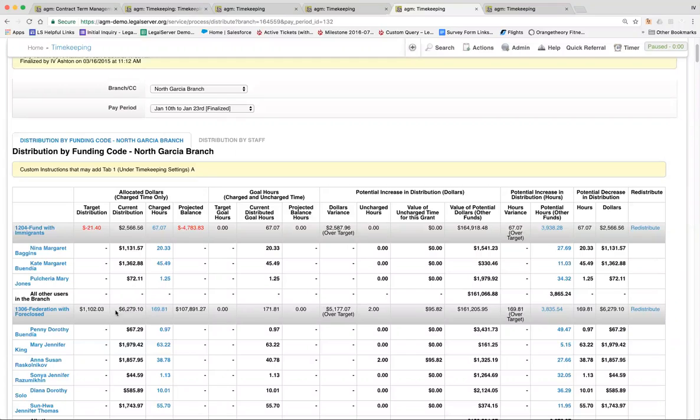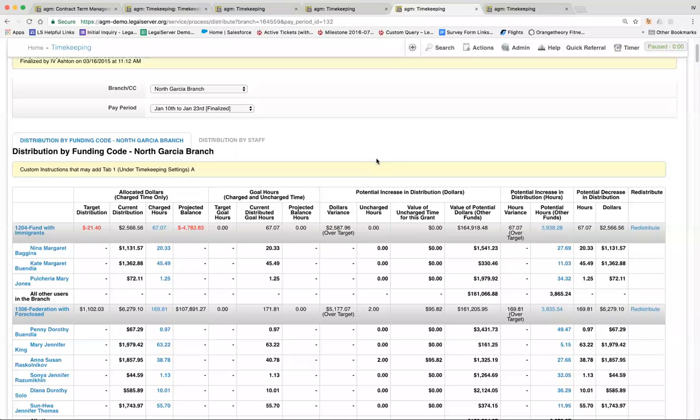Your current distribution is based on all of the time that is in the system. You're going to spend down this grant $6,279.10. So you right now have allocated, you have charged, if you will, almost $6,300 to this funding code for this pay period.